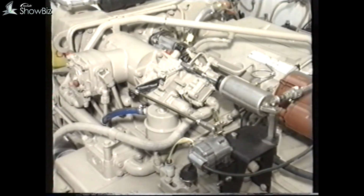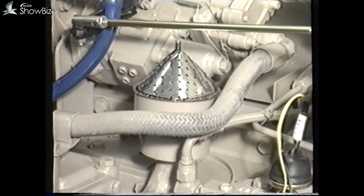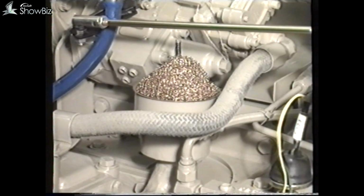On the L10, there is an engine breather located here, which can be dismantled for cleaning at each oil change period. The condition of this filter will depend on where the vehicle operates and also the general condition of the engine. Should the filter restrict the engine breathing, this will cause crankcase pressurization and create oil leakage from the engine oil seals and joints.